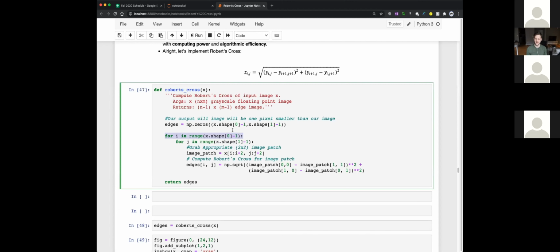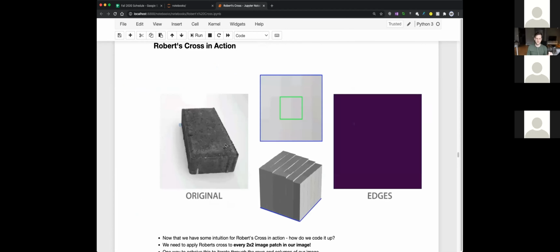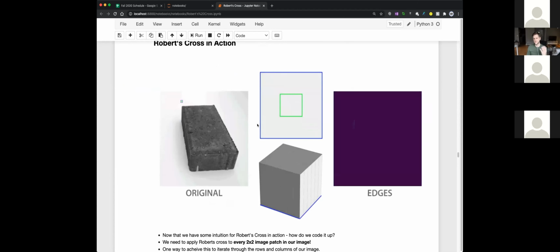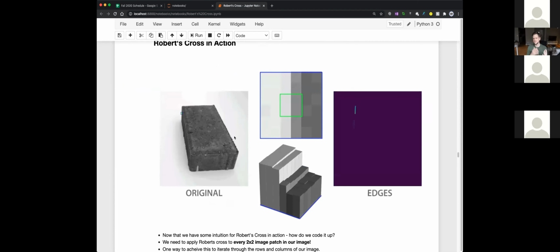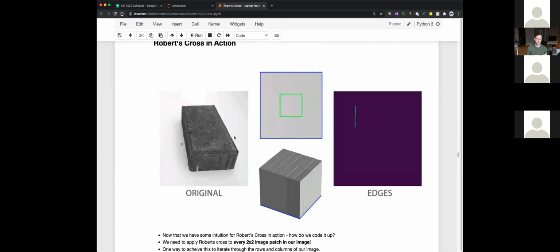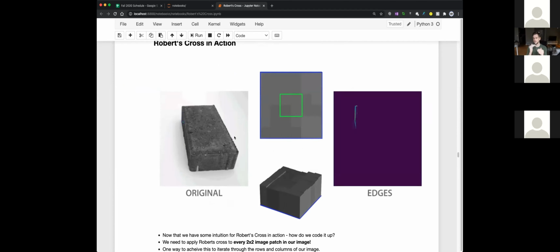How do you know that I'm iterating over the rows, not the columns? A lot of you are right. Yeah, it's shape of 0. All right. So remember, the 0th index is down, right? So if I'm stepping down, just like that animation. Remember this? I could have done this animation differently, right? I could have gone left to right. You'd actually get the same answer. But I'm kind of following the convention of doing down first. So yeah, I'm going down. So I'm iterating over the rows first. Okay.